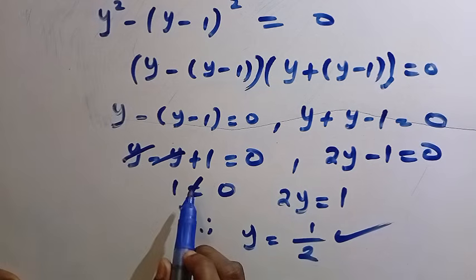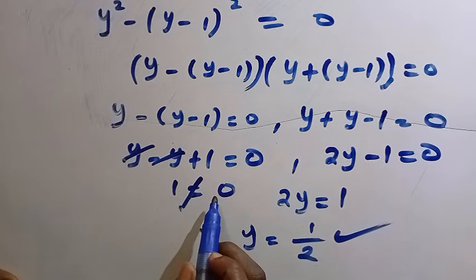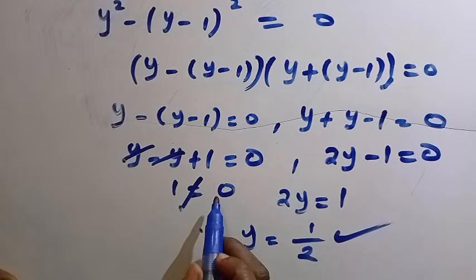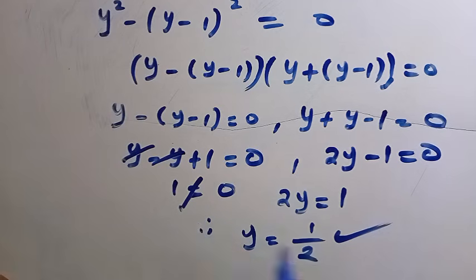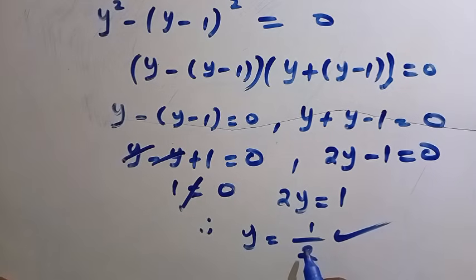Instead of getting a y here, we get something that is not relatable. 1 is not equal to 0, which means this is not a quadratic equation. It is a cubic equation, but it just disguised itself as a quadratic equation. So this is the solution, the first value of y. And let's try to treat the second bracket from where we started.